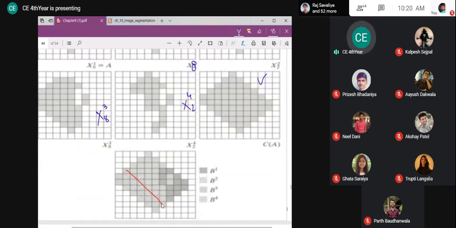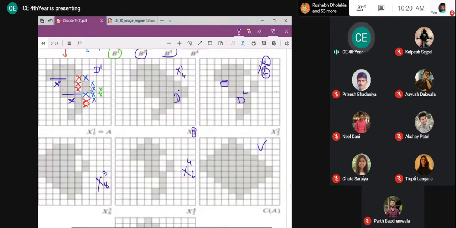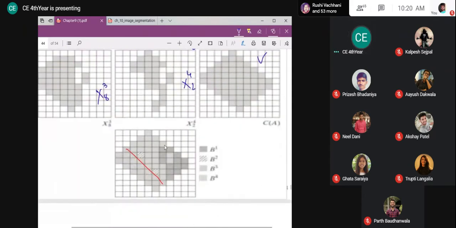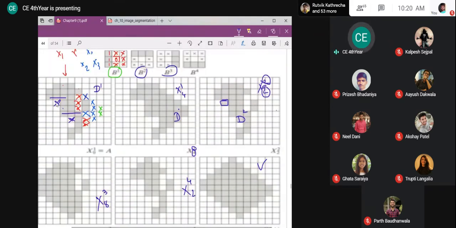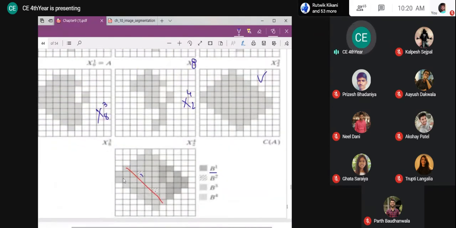You can see now if I draw any line between any two pixels, it will lie on the shape itself. And you can see whose contribution is what. If you can recall, these points were the contribution of B1. These 2 points were the contribution of B2, and in the same way, the other points are the contribution of B3 and B4.